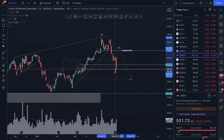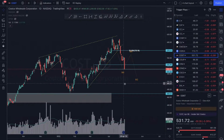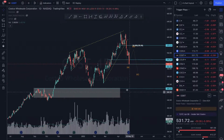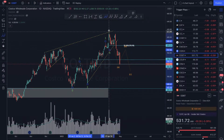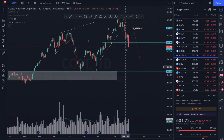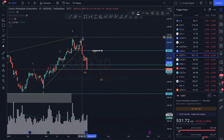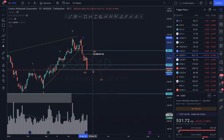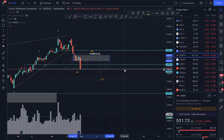Costco, it dropped a bit that I want it to be. So if it holds these levels, expect some sort of bounce here on Costco to short again, because I can clearly count five waves to the upside here. So clear five waves to the upside on Costco, and then probably ABC here to the downside is playing out on this one. So I think it formed a supply here. You see, it formed a clear supply zone here.